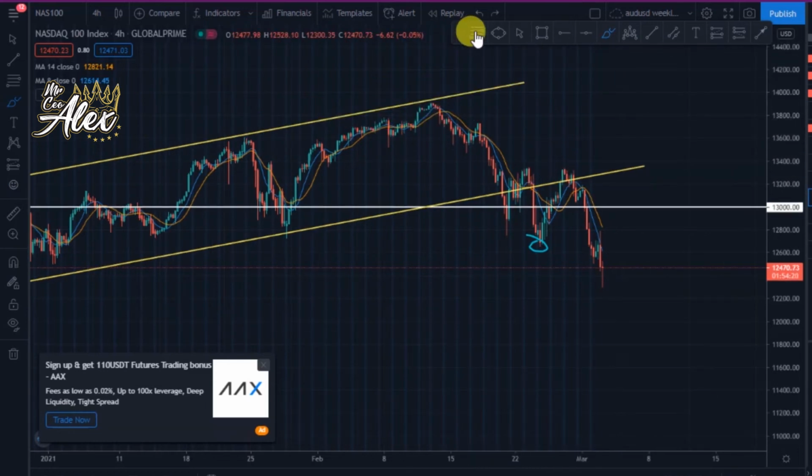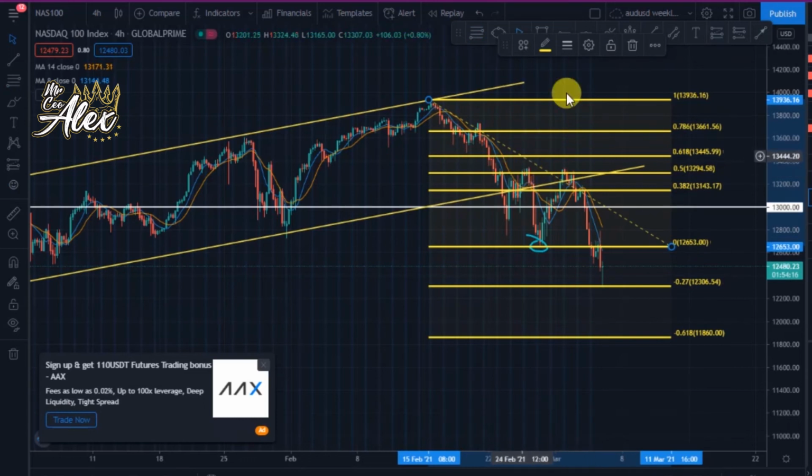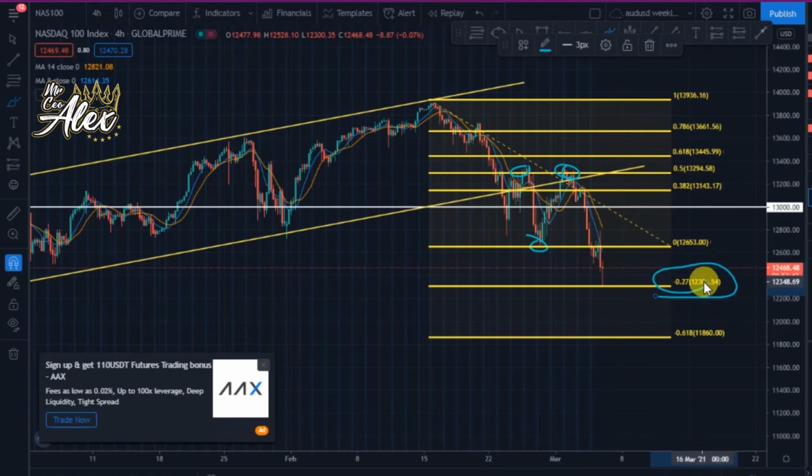So what we did was grab our Fibonacci from the high to the low right there, and then we waited for price to come back and retest one of these areas, whether it's the 0.382, the 0.5, or the 0.618. However, we saw that price came and created a rejection right here, and so what we were expecting price to do is to come back and reject here again, which is the bottom of the trend line, and that is exactly what price did. And then it came to the negative 27 extension, which hit our take profit.